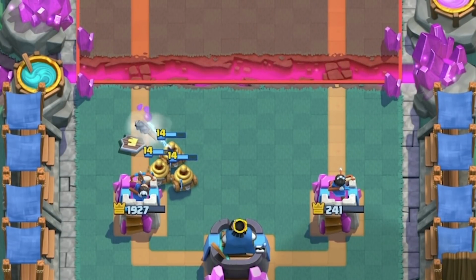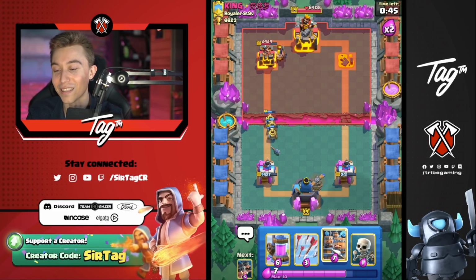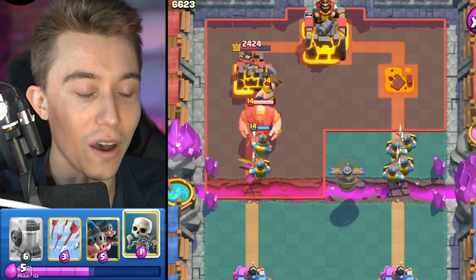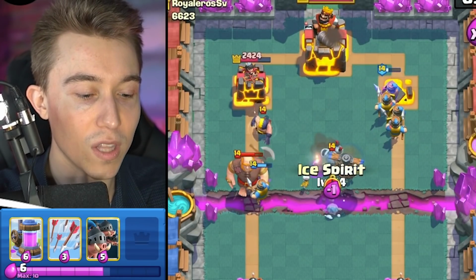Usually, when your opponent has Executioner or Tornado, they're going to want to use it in conjunction together, but this guy does not have that chance. So I'm going to go for Recruits here, and then I'm going to try to make something happen with the Giant dying pretty quickly to the Skeletons and Recruits. Maybe the Fly Machine can even lock on. I'm going to predict a Mega Minion or something with the Skeletons, so that was very good.